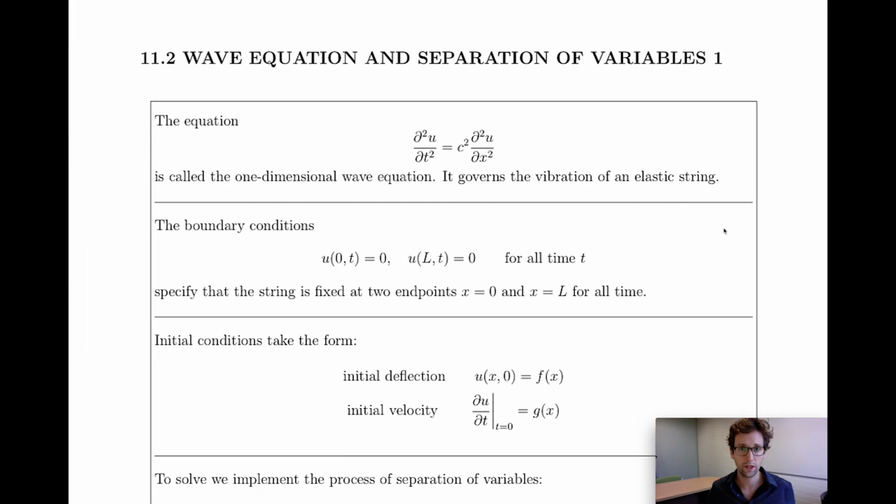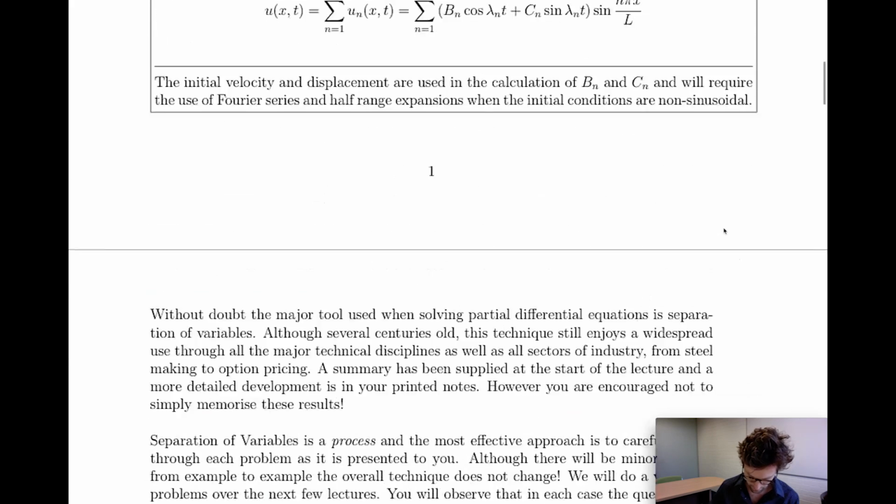But each of those steps is very simple, and it uses a lot of the ideas that we've already seen in this course. So in these two lectures, we'll look at the method of separation of variables applied to the wave equation. And in the next lectures, we'll look at the method of separation of variables applied to the heat equation and other partial differential equations. So let's get started. We're going to start with example 1.